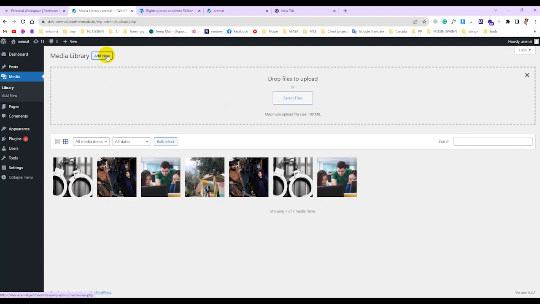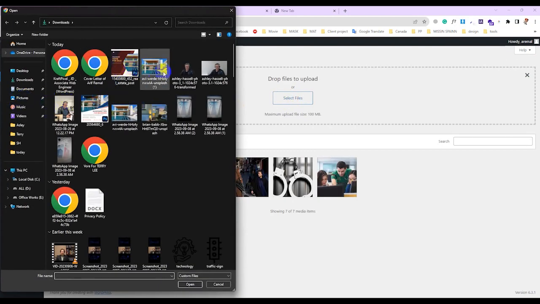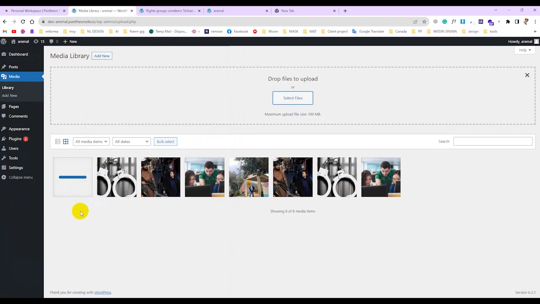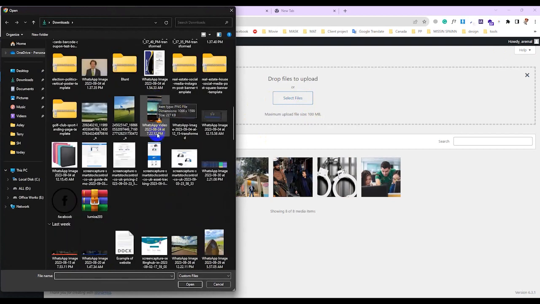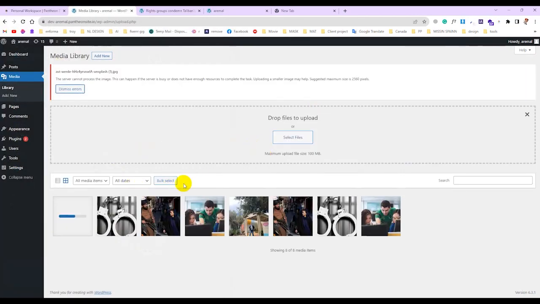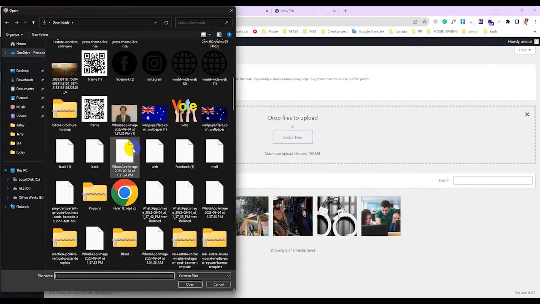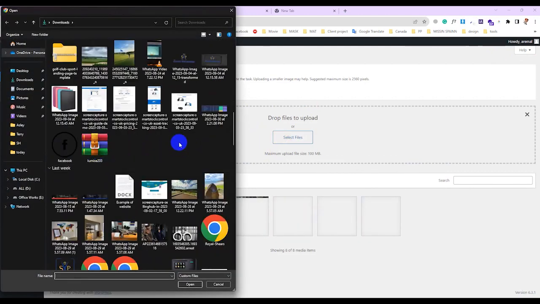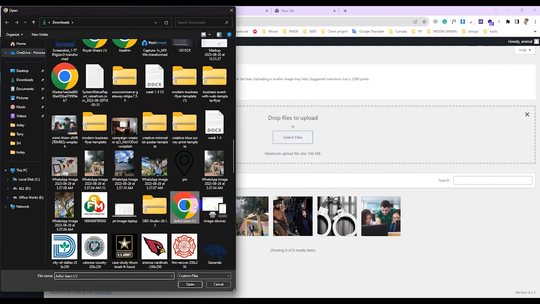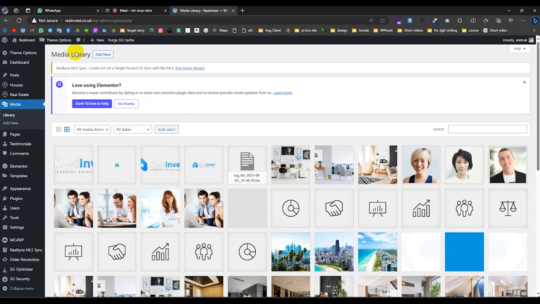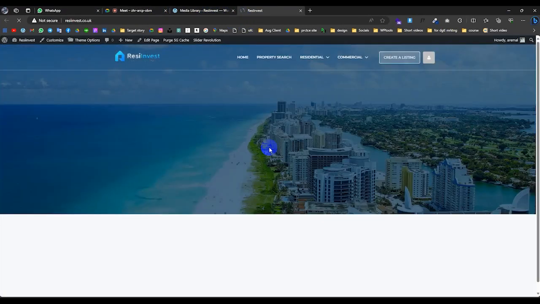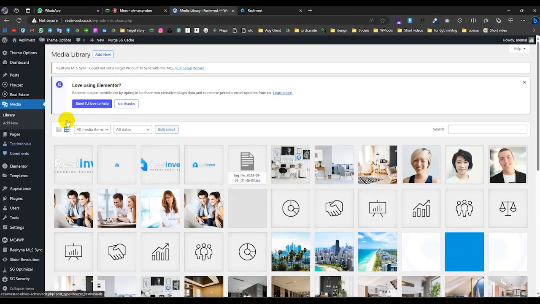In this way, you can upload. You just click add new, then select. Then if you want to, let's say, upload this image, you can upload an image. You can upload video, if there is any video. You can upload anything else according to media. You can also upload audio. Okay. You can also upload a PDF file. As you can see, this is the PDF. Then you can use it according to your need. My client needs this type of image. That's why I uploaded the image from the backend, so it will appear here.